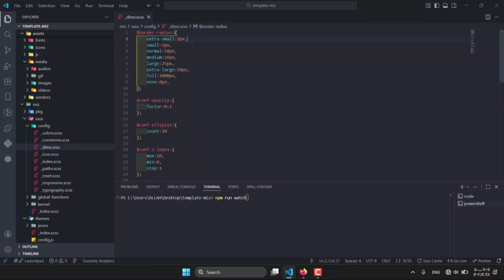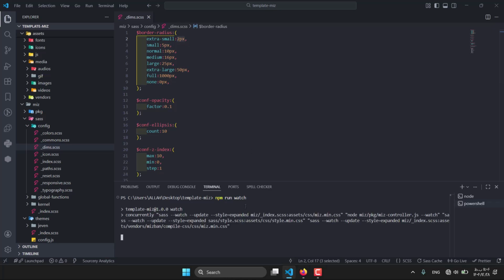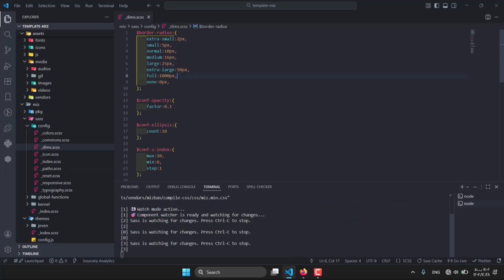As you can see, inside border radius, there's a key value pair. Our key can be custom and the value can be fully customized. We can use any unit, whether rem, pixel, or any other type of measurement here, with any value, specific unit or percentage or anything you want. First, let's run npm watch. You can see these values are custom.